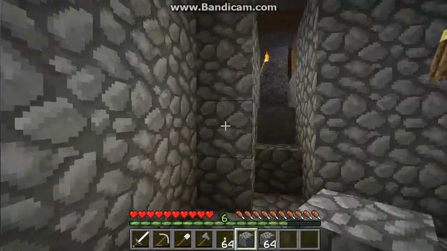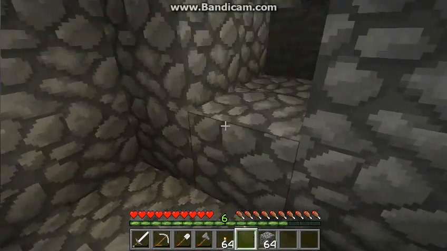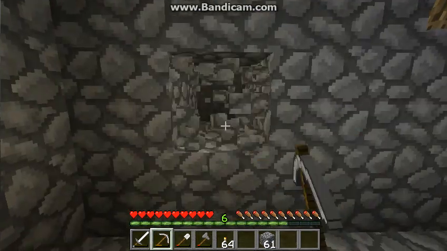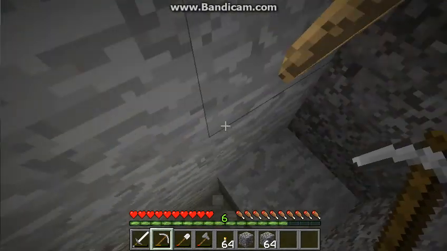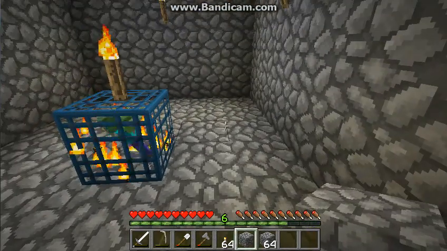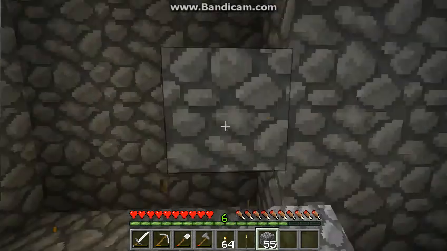All right, so, yeah, we got it. I got another 64 of cobblestone. Hopefully that'll allow us to get done with this. So we just need to wall up this wall, and I'm pretty sure we will have a nice 5x5 room.